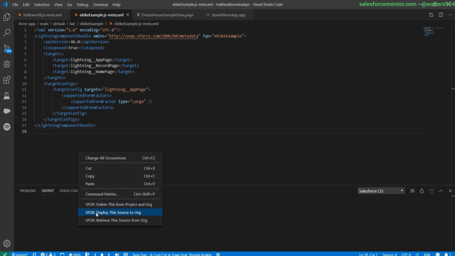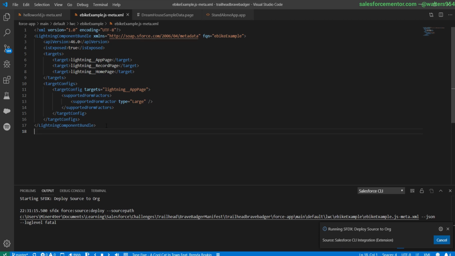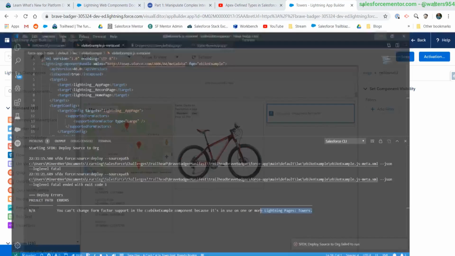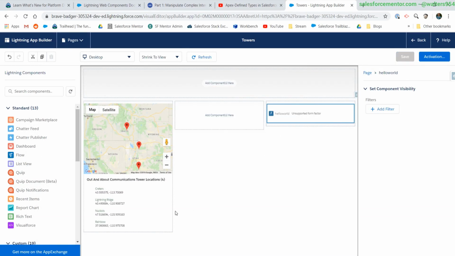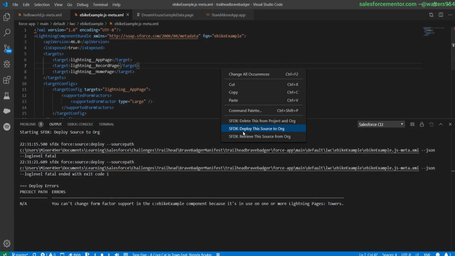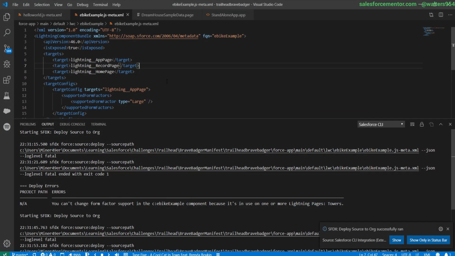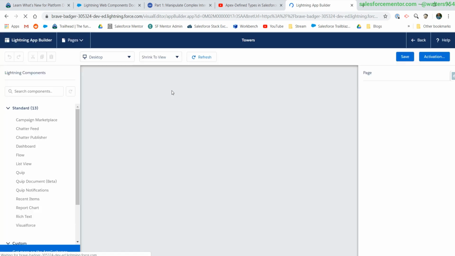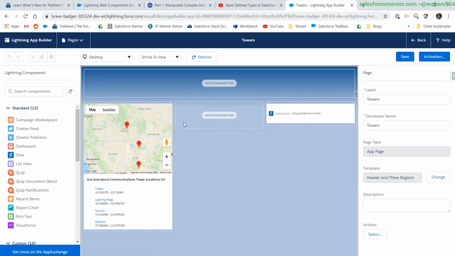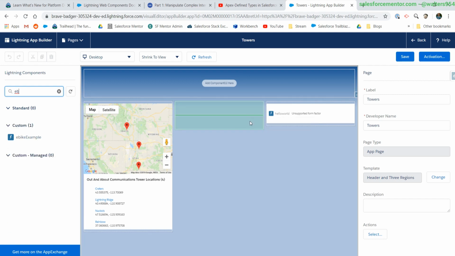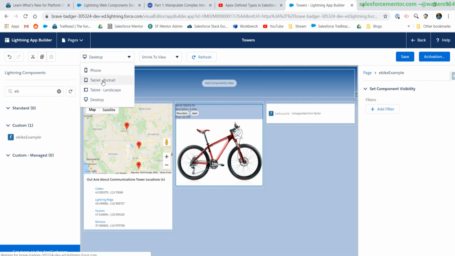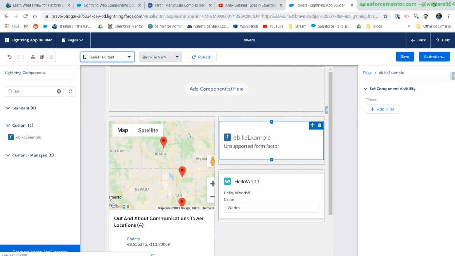An additional note here, something that I figured out while I was learning this: I'm going to deploy really quickly, and we're going to get an error down here saying that we can't change the form factor until we remove our component from our previous pages. So let's do that really quick. Remove it from here, save. Go back to Visual Studio, deploy that. Looks like it deployed successfully. Let's make sure to refresh our page. Put our e-bike back in. So we should be supported in large formats, but if we switch to tablets, we see that it is not supported, so that's working out great.